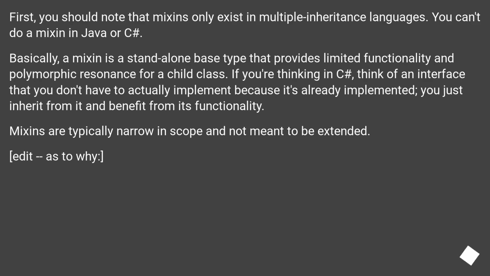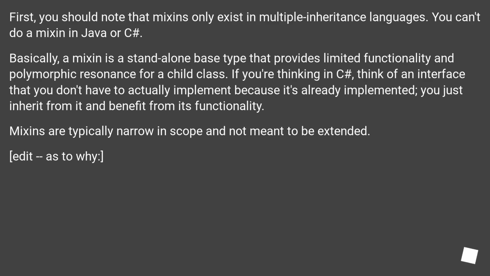First, you should note that mixins only exist in multiple inheritance languages. You can't do a mixin in Java or C#. Basically, a mixin is a standalone base type that provides limited functionality and polymorphic resonance for a child class. If you're thinking in C#, think of an interface that you don't have to actually implement because it's already implemented. You just inherit from it and benefit from its functionality. Mixins are typically narrow in scope and not meant to be extended.